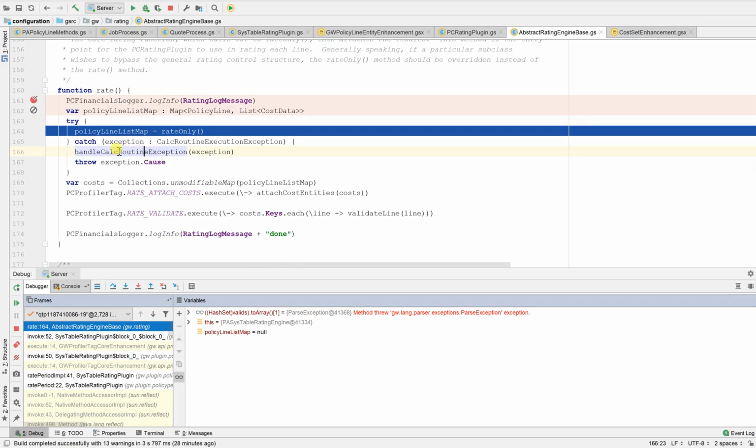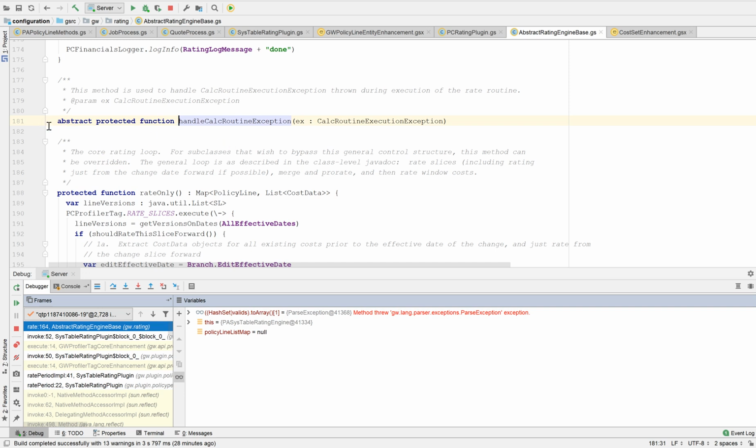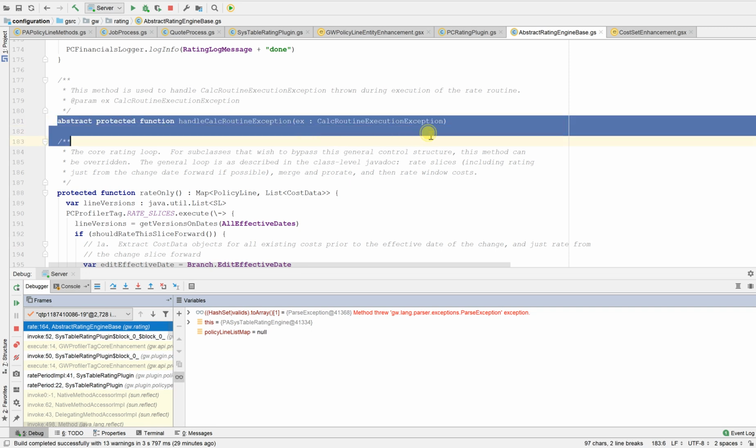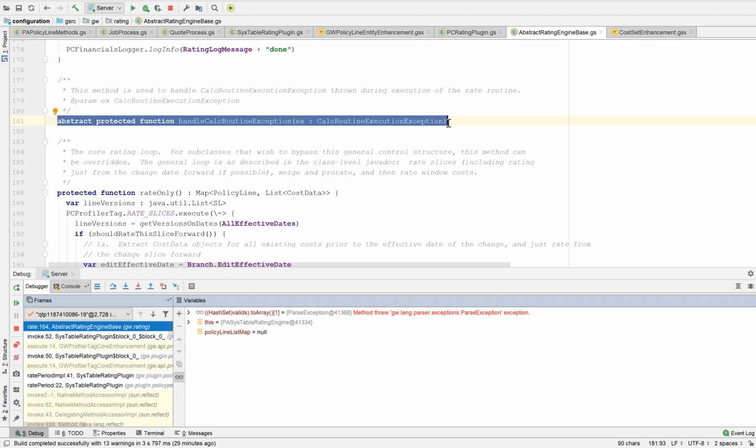In this exception, here nothing is there. Basically, in a few projects where we saw this issue, they were not implementing this catch block, so they were not getting a partial worksheet. Basically, if the code fails, if there is any issue in the rate routine that throws a null pointer exception, that will result in the partial worksheet. Hey man, this value is coming null, due to that a null pointer exception is happening. If there is no implementation for this, it will not give a partial worksheet.